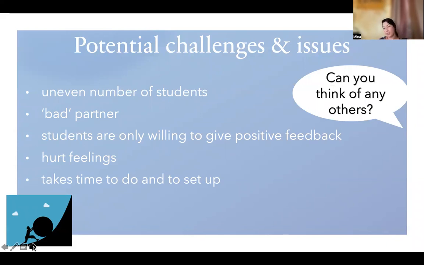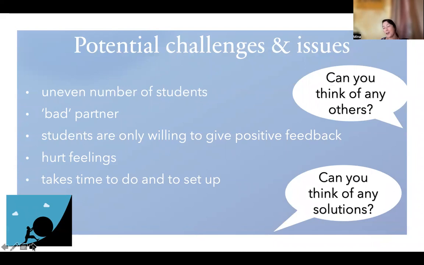Are there other challenges and issues that maybe I didn't mention that you can think of? If so, please feel free to share. And then also, given these issues and challenges, are there any solutions that haven't been mentioned that you can think of? So I'm interested in these 2 things. Any other challenges or issues, and also solutions. So keeping it positive as well with solutions.